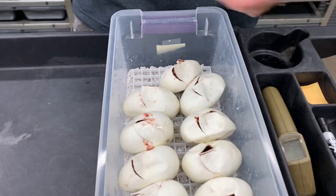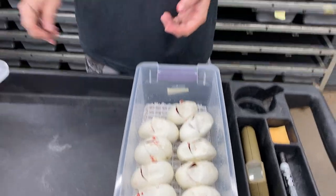I'm sure if there's something cool in here to show you, I'll definitely have them in a future video. So it'll probably be roughly a week to 2 weeks before these guys shed. Probably 2 weeks since they're still in the egg yet. But once they shed, I'm sure I'll show them in a video. Got so much stuff to show you guys this year. It's going to be just crazy.